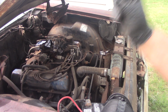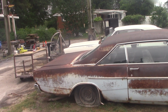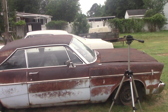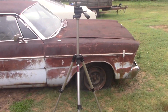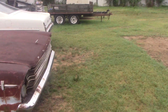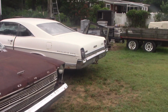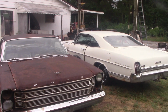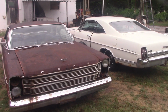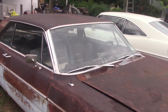So it is tomorrow. Alrighty, so it's today, or is it tomorrow? No, it's today. So we're going to be continuing to try to get this thing running. But first, the first thing I'm going to do today is clean these up. I want to get some of the nastiness out of them so that when I sit in them and try to turn the key or whatever, or sit in this one.